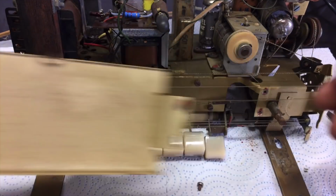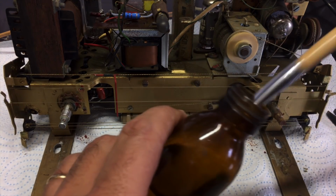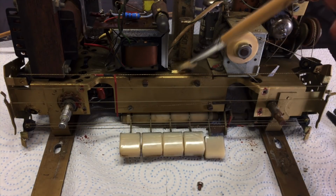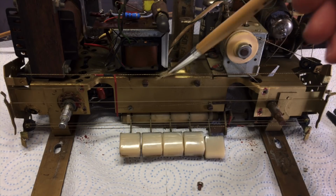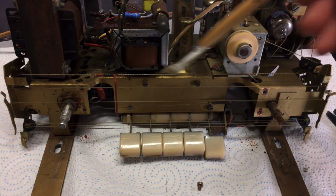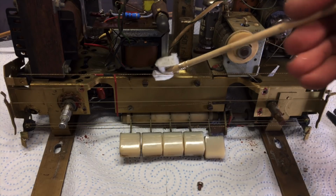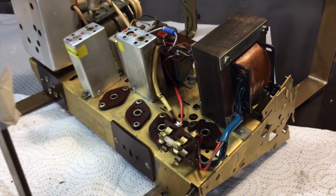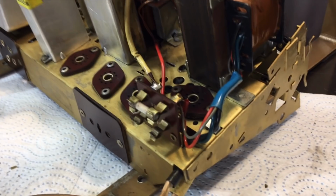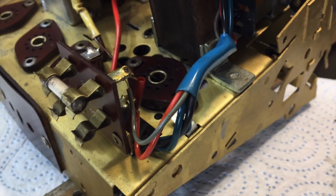Afterwards, it's a question of using a lot of alcohol and a natural fiber brush. You brush it off, and you have to be careful that this gold paint doesn't come off. This is actually a paint, and if you put on too much alcohol, the paint can come off. So this is as much as I'm prepared to risk. Things like the transformers got cleaned up, the wires get cleaned up, and it's looking pretty spiffy. By taking this literally a square millimeter at a time, you can get to all the spots and do a decent job of it.